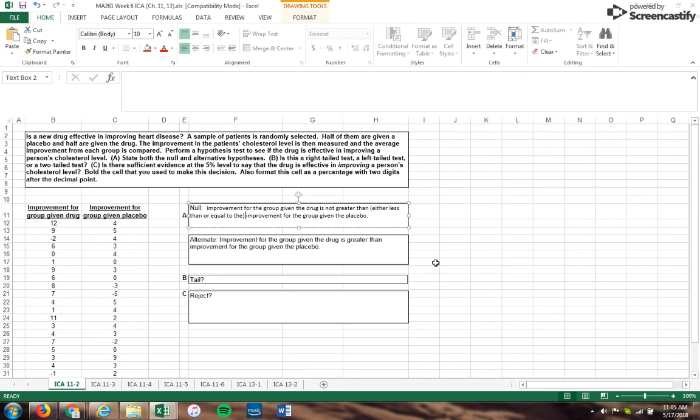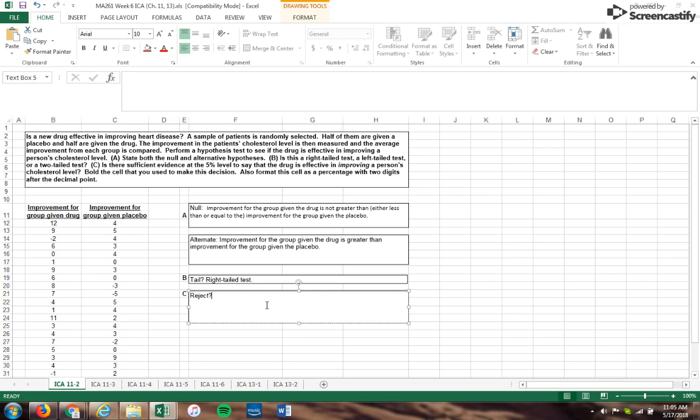So looking for our keywords that we used last week, we see the keyword here is greater than. So greater than would tell us that this is area to the right, or it is a right-tailed test. Okay, so look for those keywords. Greater than, more than, higher than would be area to the right. Less than, fewer than, lower than would be area to the left. And then we do have the idea for a two-tailed test would be area in between that we would see.